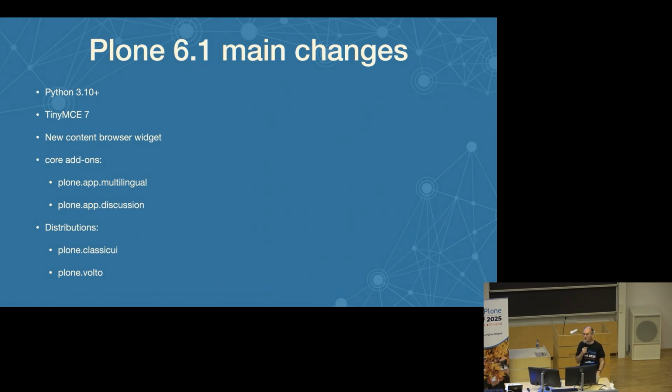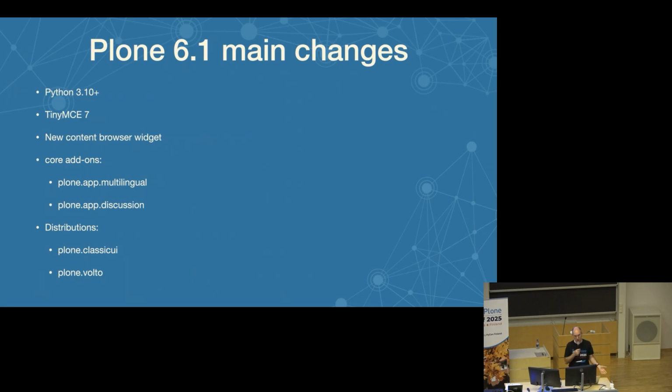And then a big thing in 6.1 was and still is distributions. You have two core distributions, Plone Classic UI and Plone Volto. Of course, the plone.volto package has been around for a bit longer and is not just a distribution, but also a lot more that defines some content types or changes existing content types to fit more the Volto use case. But in 6.1, that's also a distribution, and Plone Classic UI is a new package, which is basically only a distribution.